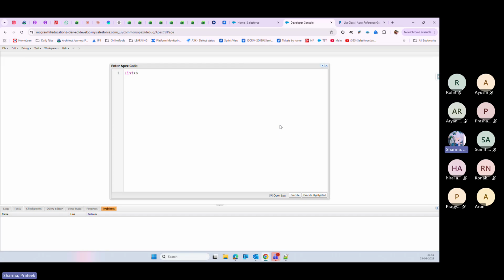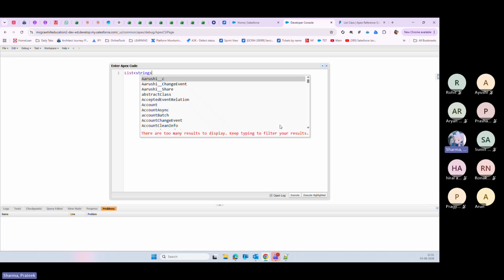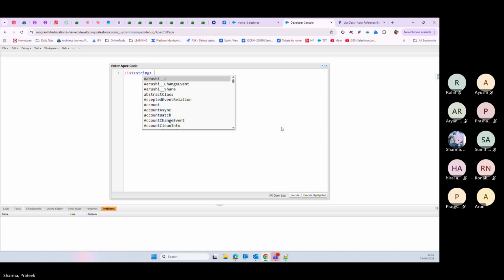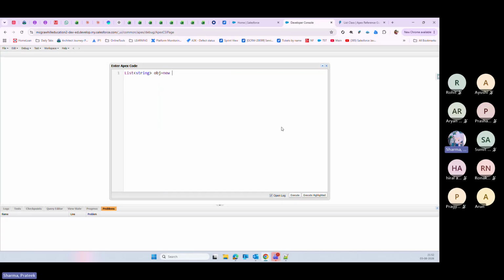So let's say I want to just store the names, so I will put string. This is the string. You can also create a list of object. If you want to store any object data, then you can also create a data type as object, as object is a data type we have. Then you can put a name of the variable, and you know how to create an object of any class.